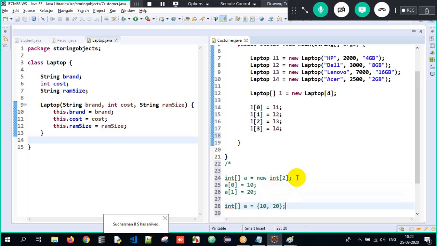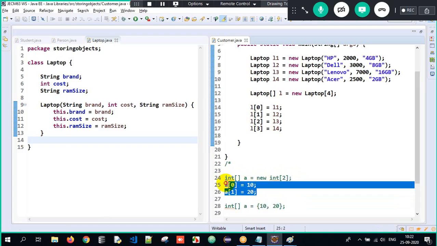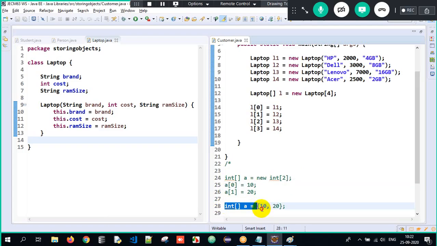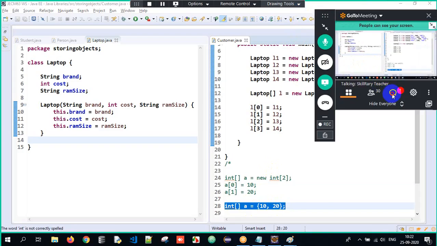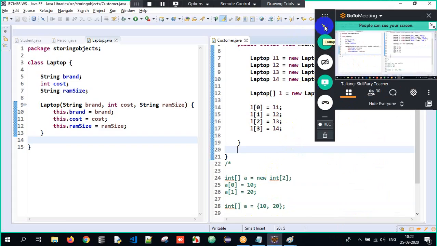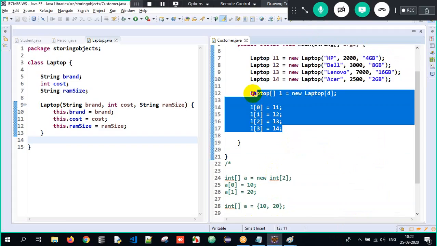Can we do it this way also? Is it possible? 101% possible. See, what did you do here? You created an array first, later you are trying to initialize it. In this process, an array is automatically getting created with the values 10, 20. Similarly, rather than doing so many things here, you can do it in one way.